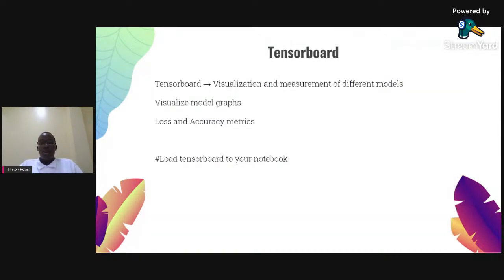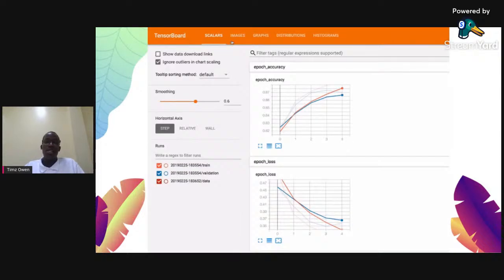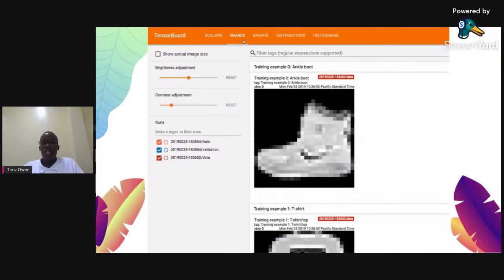Then let's see something about TensorBoard. What TensorBoard does is it allows you to visualize your code and your model. It's going to give you a whole graph, like the way we've performed addition, subtraction, and other operations. Then you can monitor the way your model is performing using graphs, because it's easier for you to visualize the way your model is performing. And so, almost to the end, this is how TensorBoard is.